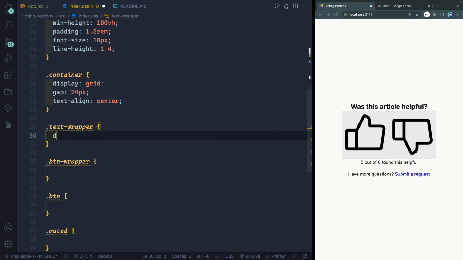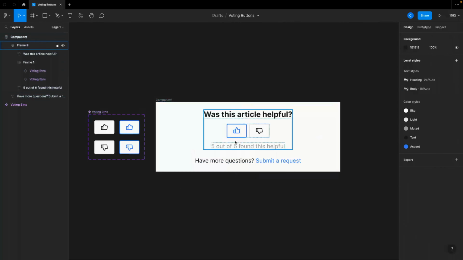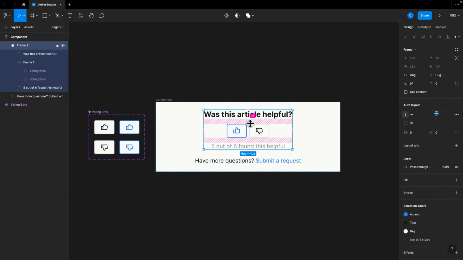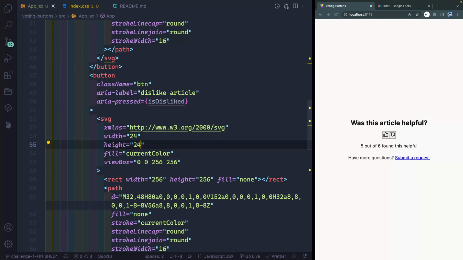And then up here, we want this to be display of grid once again. And remember, this is spaced out just a little bit differently. I think we had it at what, 16 pixels? Is that right? Let's come over here and check. 16 pixels. Okay, cool. All right, next let's go ahead and change those button icons to actually be the size they're supposed to be so we can see how the design is coming out. So I'm going to grab both of these, hit Command-Shift-L, and change this to 24. I'll come down and change this to 24.